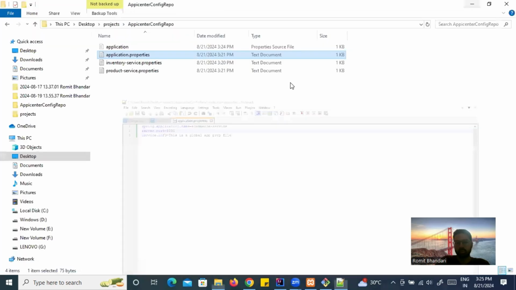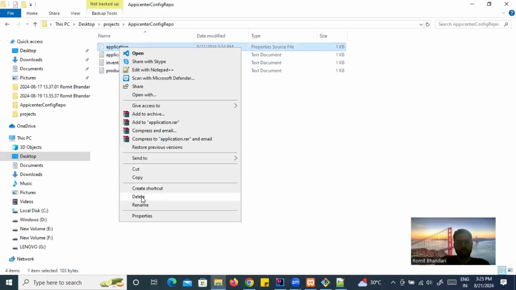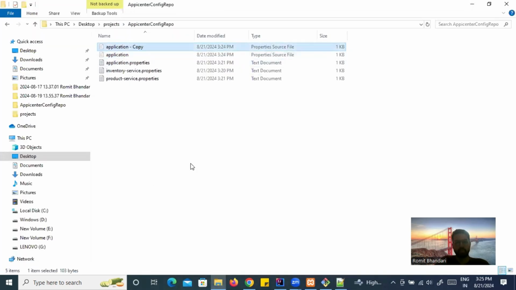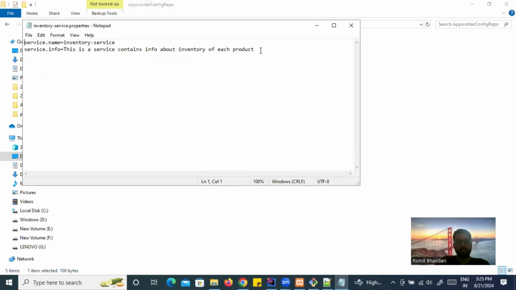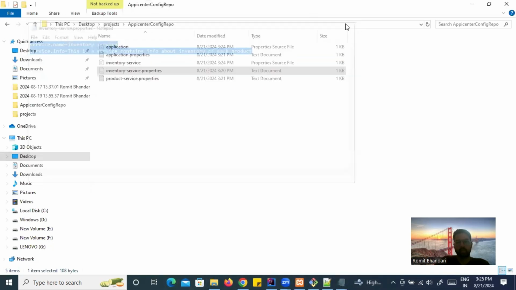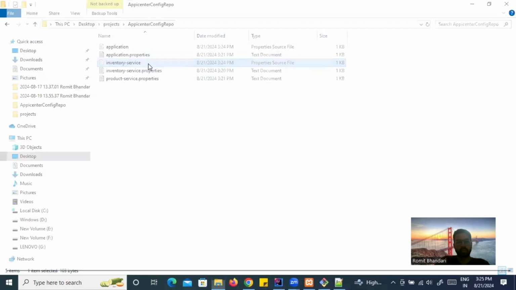And then what I'll do is I'll just duplicate it and call it inventory service. Let's copy the properties in the text file to the inventory service.